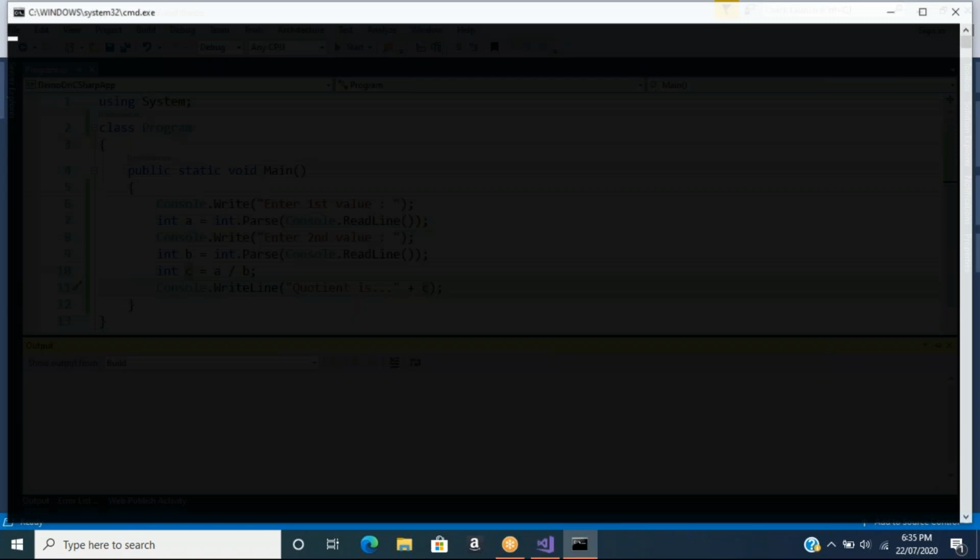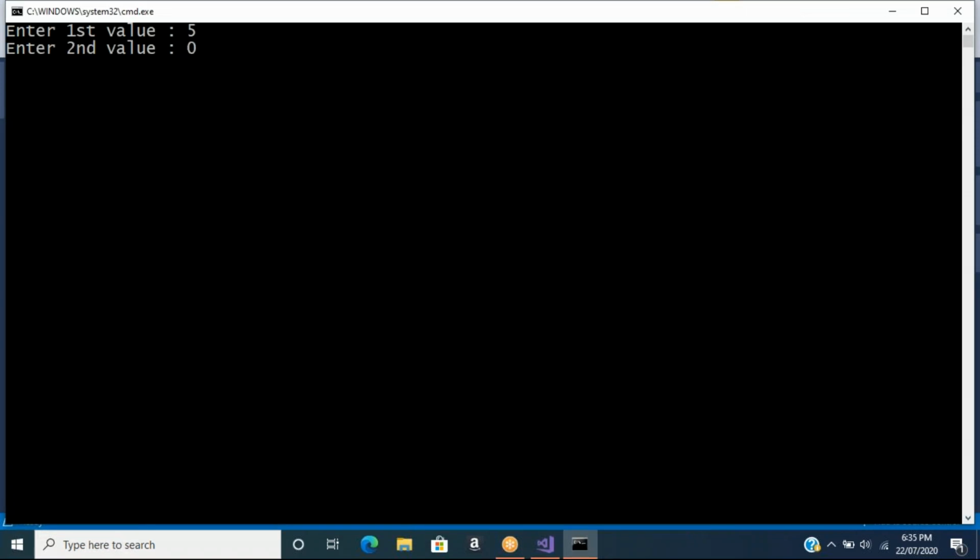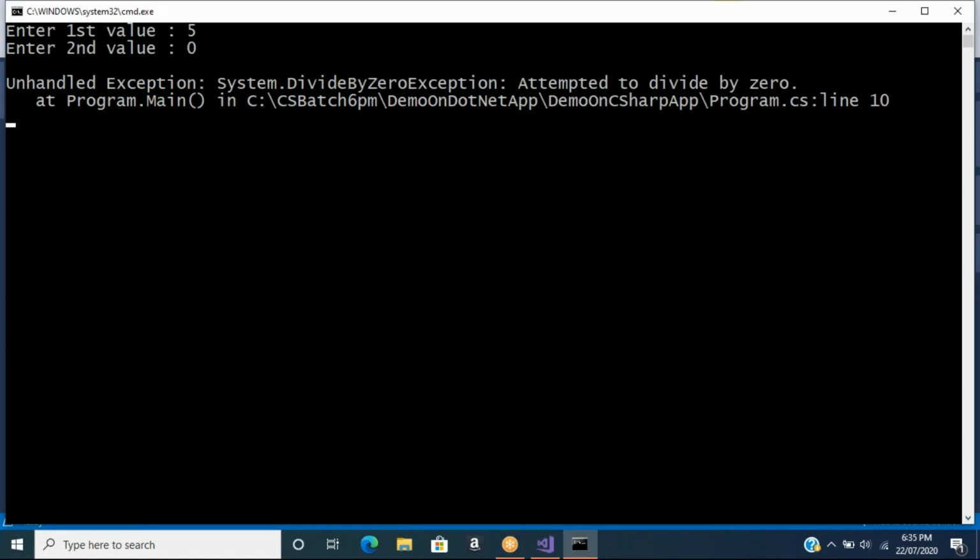Rerun again. 5, 0: error, unhandled exception. Divide by zero exception. Attempted to divide by zero. The message has been displayed.